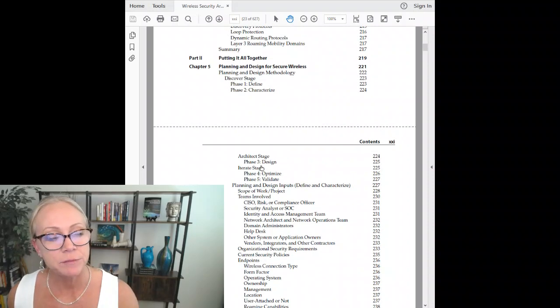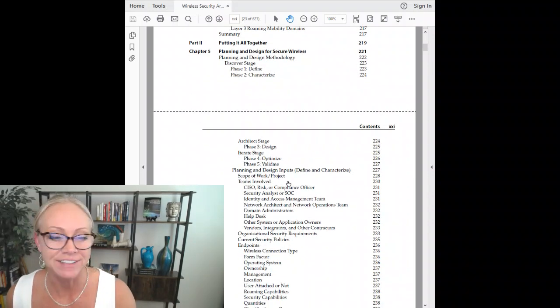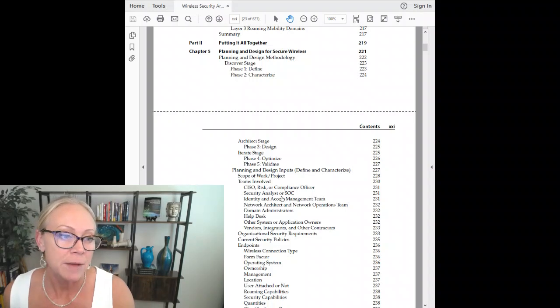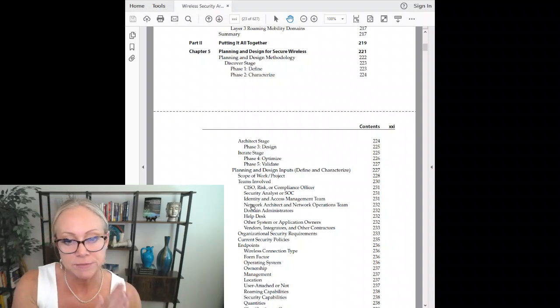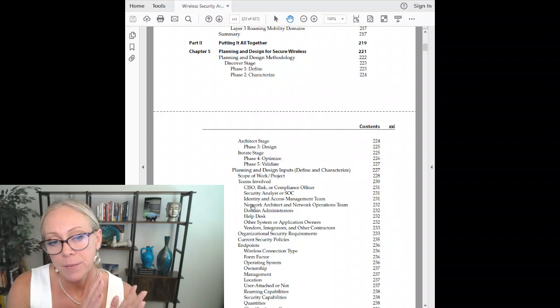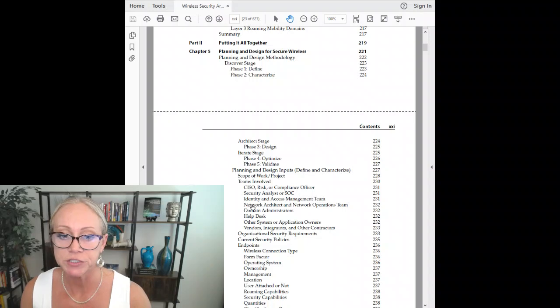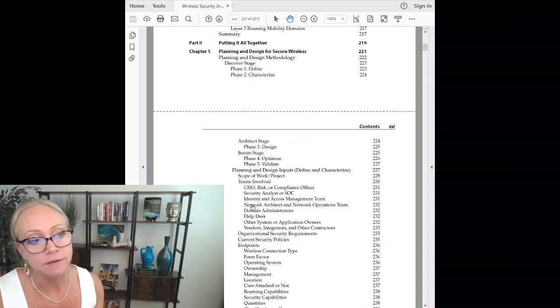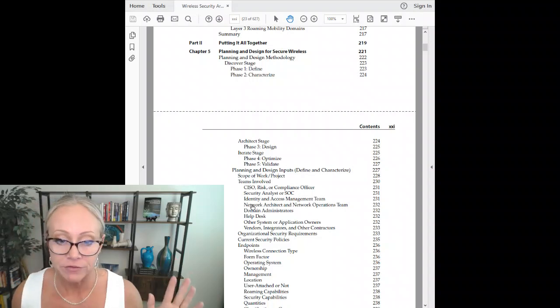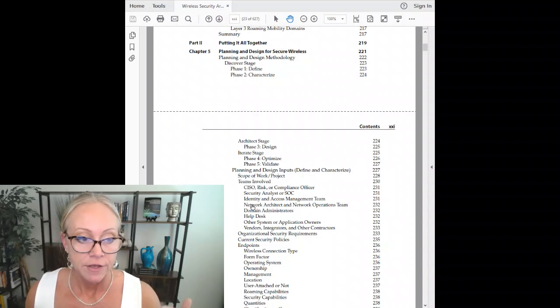And this isn't meant to be a giant long list of things you're going to ask somebody. Again, this book covers organizations of all sizes and industries, from kind of smaller mid-sized organizations. The cutoff really for me in my head is if an organization has managed switches, then this book is appropriate. If they don't, if it's an SMB and they don't have managed switches, there's pieces of this book that are appropriate. But certainly, anybody that has a managed switch all the way up into some of the largest networks in the world, this applies to them.